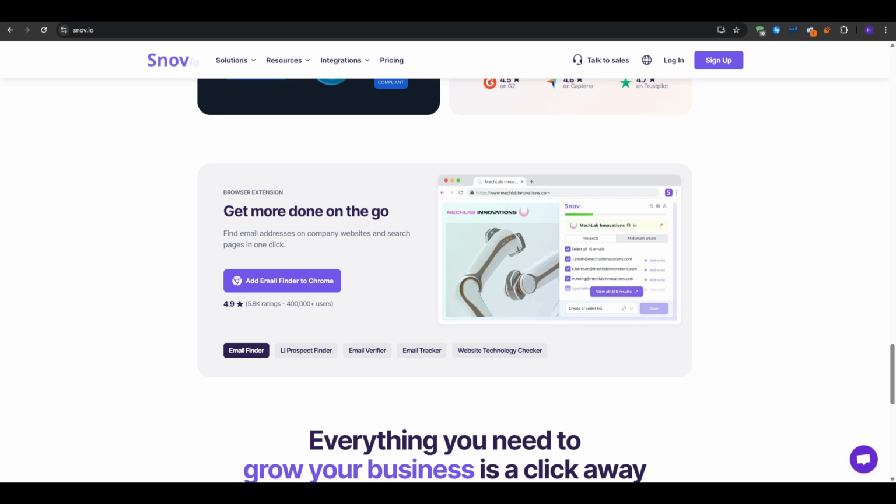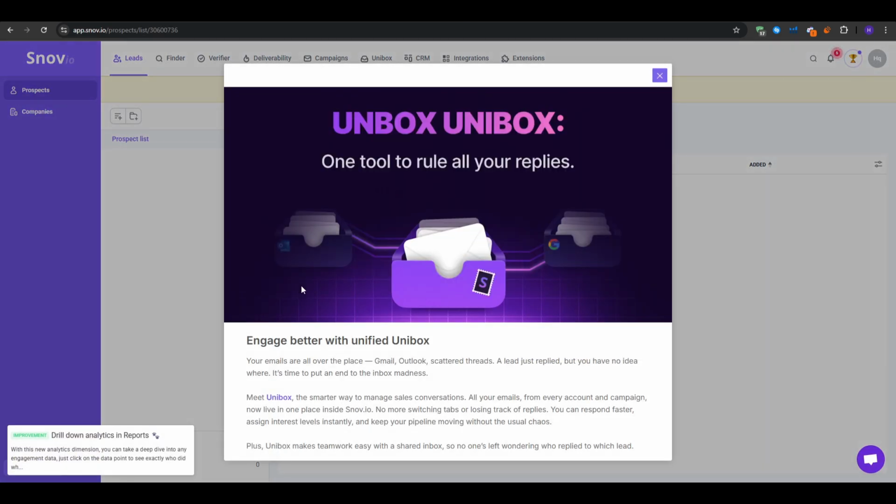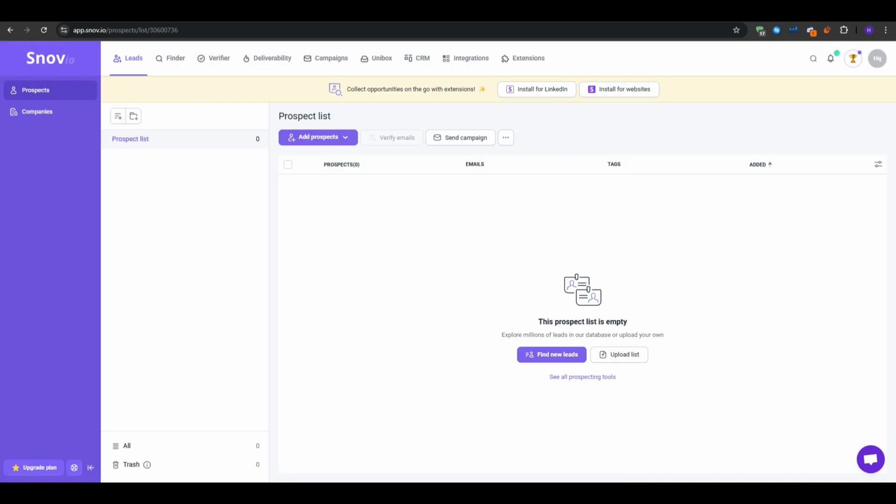So the very first step to unlocking these features is setting up an account. You will want to head over to the description below this video and click on the link to create your account. You will land on the homepage where you can click on the sign up or get started button and then create your account using your email address. Once you have chosen your signup method, Snove.io may ask for details about your company or the business size, along with your job title, etc. You want to fill in the details as accurately as you can, as this will help set up your account properly. They will then send a confirmation email if you used a personal address, so verify your account and you will land on this dashboard right here.